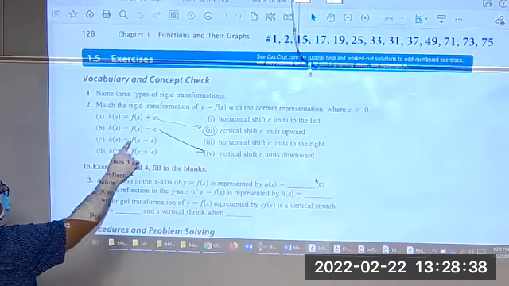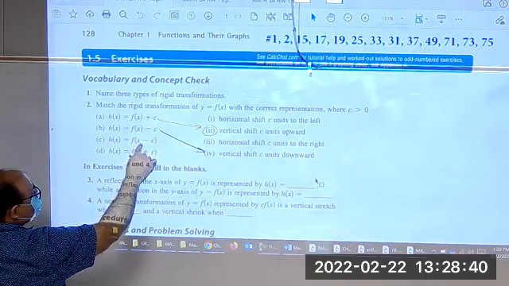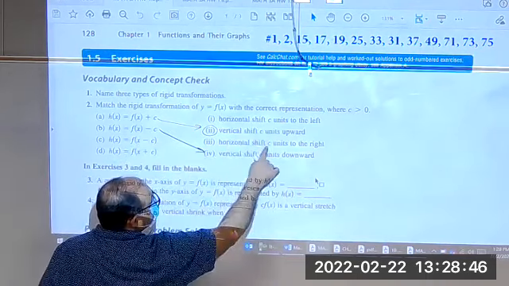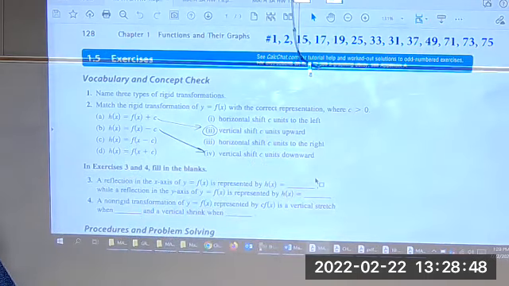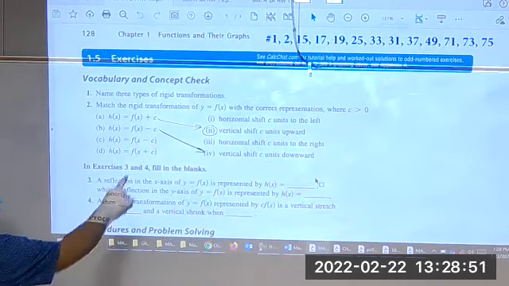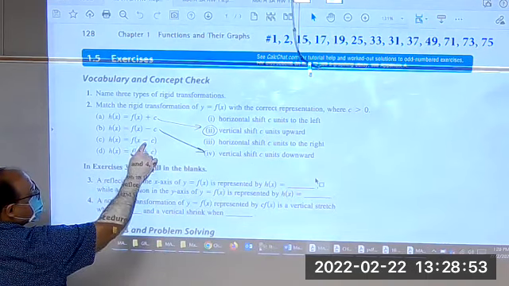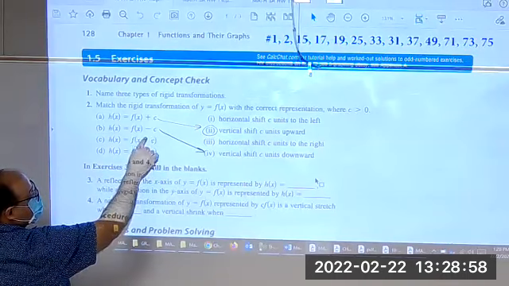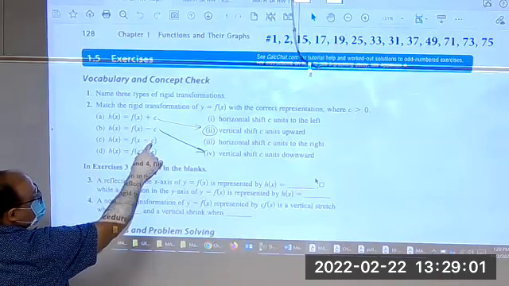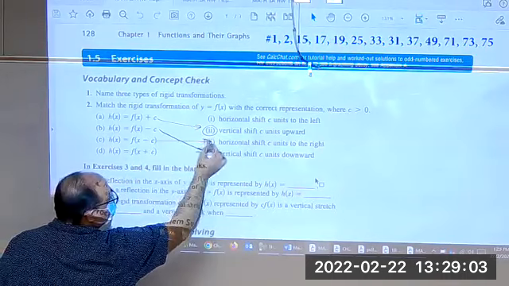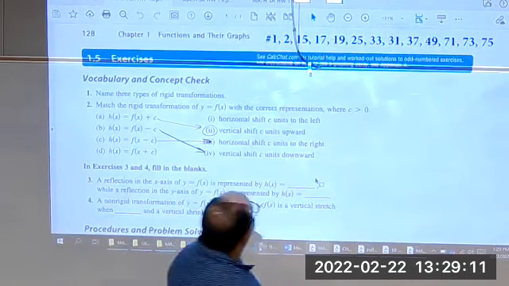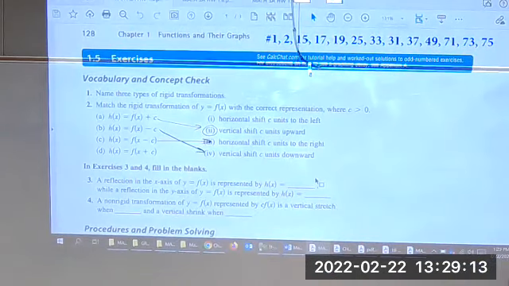All right, have we paid attention? F of x minus a c. Is it a horizontal shift c to the left or horizontal shift c to the right? We're going to the right. You see minus? Then you got to do the opposite direction when it's inside with the x. That's a built-in negative, so C is actually a positive. It's shifting to the right, C units. Okay? And that goes to 15.